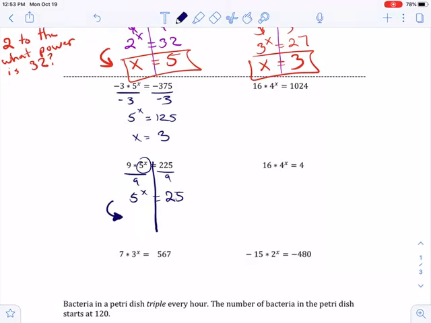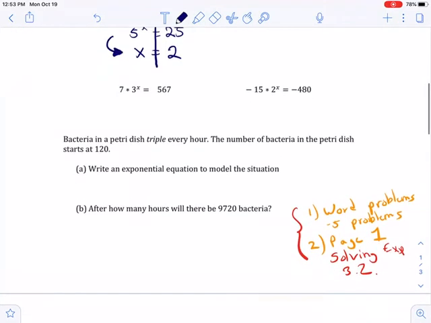If we have that graphic organizer, we can use it, but we also might be able to see that, okay, if x is 2 in this particular case, then I'm going to get 25 as well, because 5 squared is 25. All right, so this allows us to solve some of these, including this real world problem situation that we have, which I'm going to take a look at on the next page, and then we're also going to be able to learn about logarithms, which allow us to solve more complicated exponential equations.